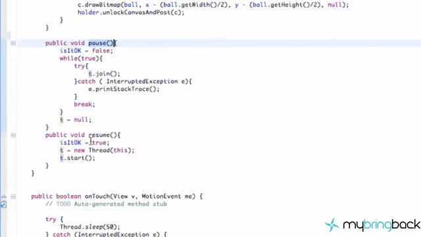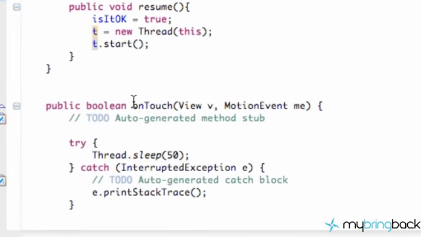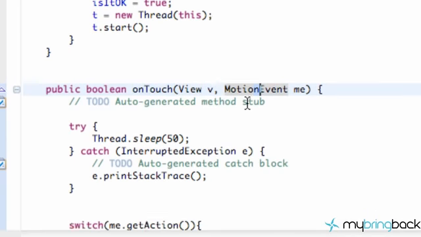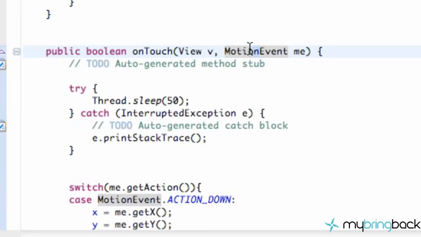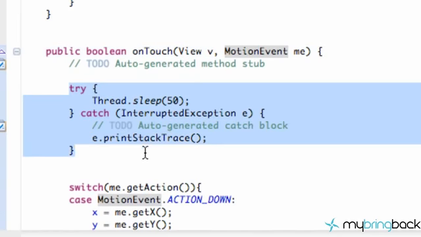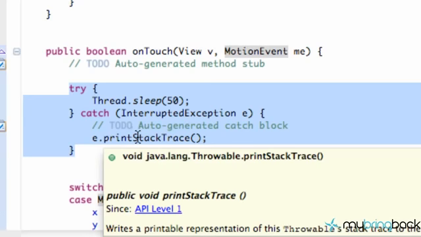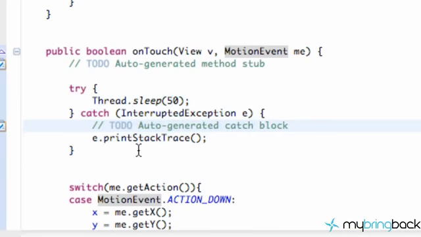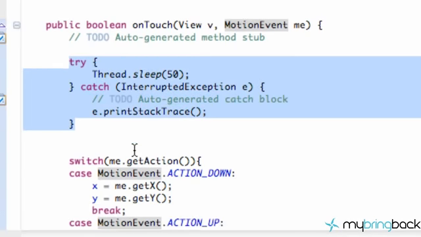So it just clears out our thread, and then all we have left is our onTouch method, which, on our view, we set the onTouch listener, so it processes this onTouch method, where we get a view and a motion event. We have different types of motion events, but we'll get to that in a second. All we did here is we slept for 50 milliseconds, because we don't want to update as quickly as possible since it might hurt some processing speed. So we just slowed it down. 20 times a second is pretty good. We'll just stick with that for now. That's all that sleep method does. You should be pretty familiar with that.